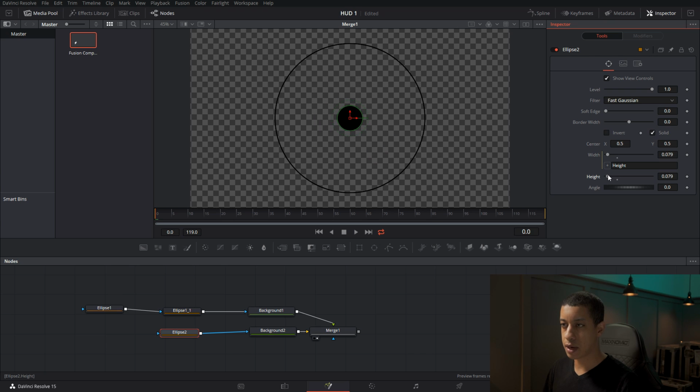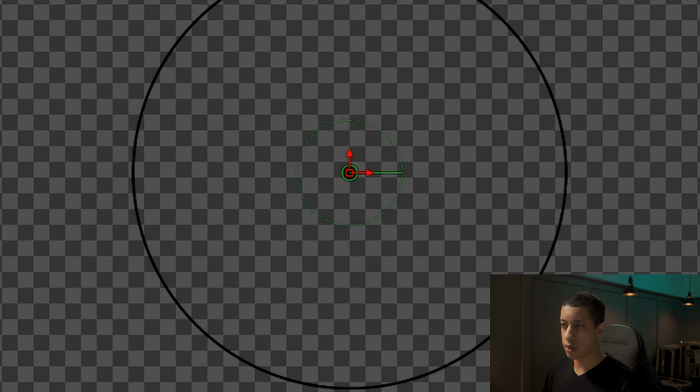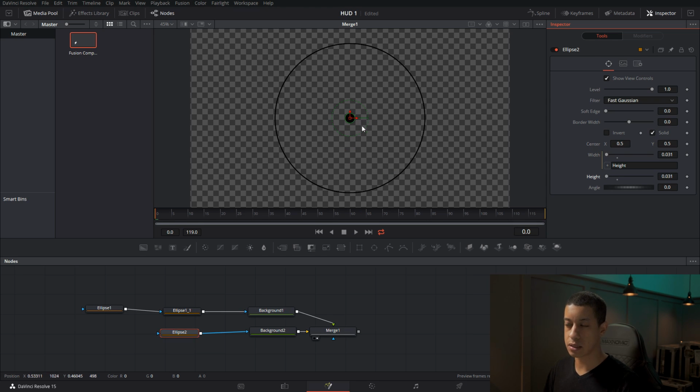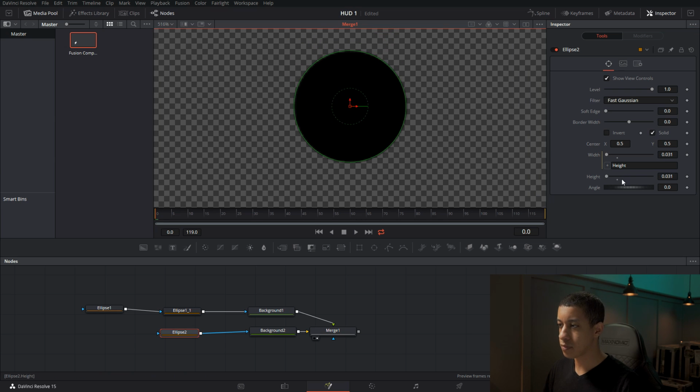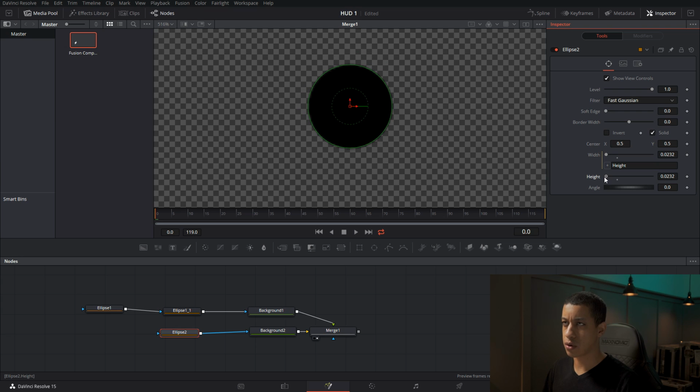Okay, so for this second one, I'm going to do the same exact thing with the expression, and then we're going to make these really small. So now it's really small to the point where it's either like that or nothing. So what I'm going to do is zoom in on this. I'm going to hold down Control and mouse wheel in to zoom in. And then over here for this slider, I'm going to hold Control and move it around. We have fine-tune controls, the ability to adjust it very finely when we're holding down Control, more precise.